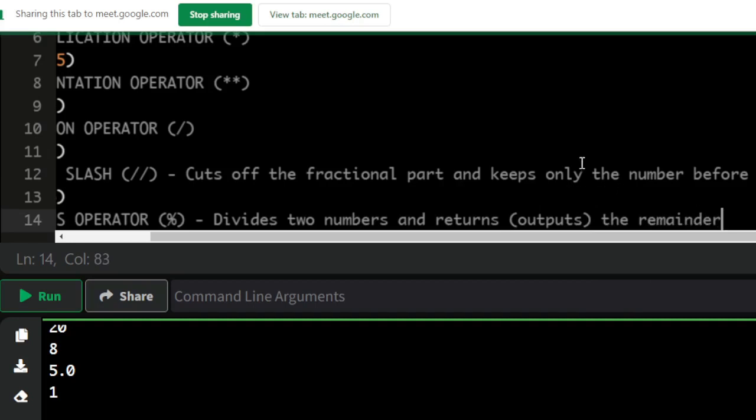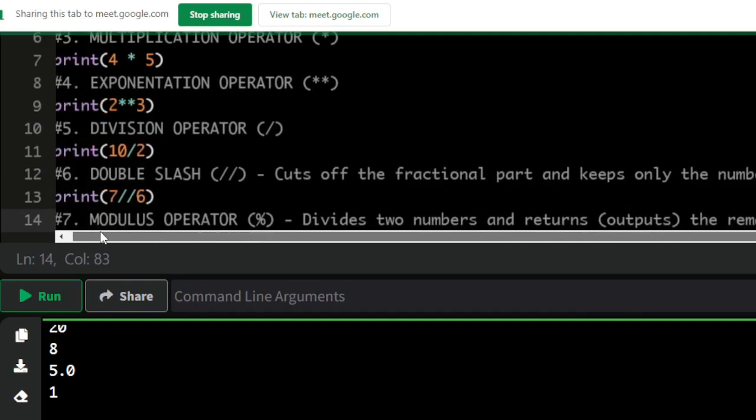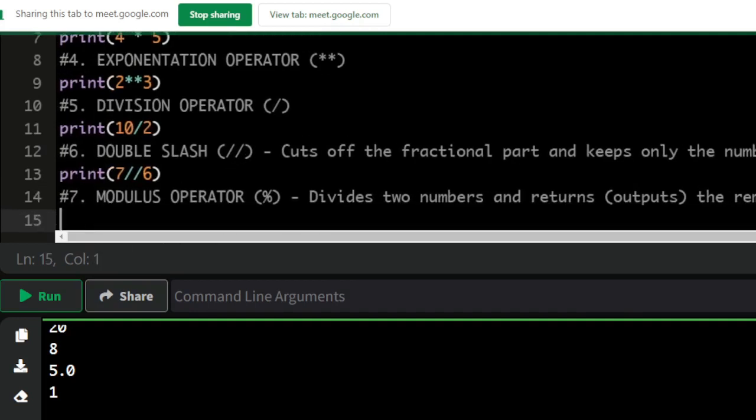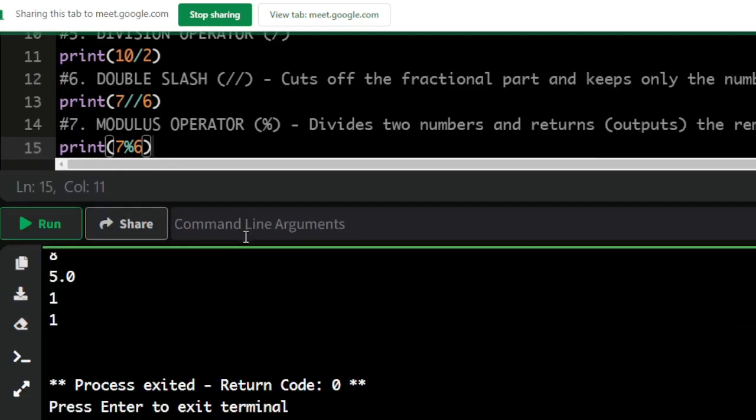So what we expect in this case is that it divides two numbers and only puts out the remainder. So if you have something like 7 modulo 6, by the time you run it, it's going to give you 1.